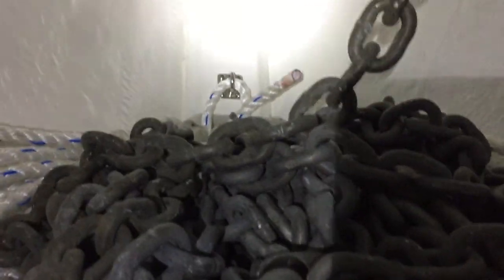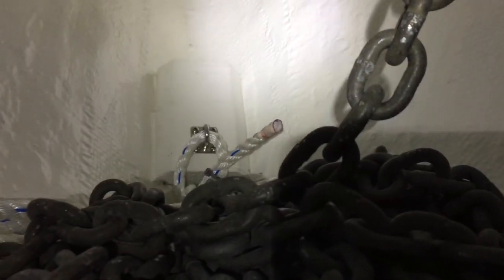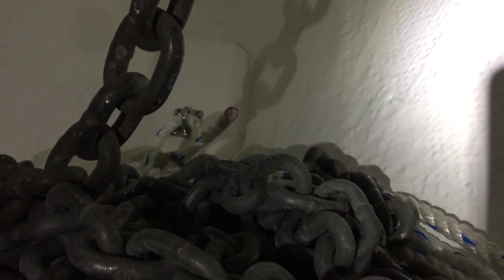So here we go, inside the anchor locker. Fits nice, even has a little room. I got scared there for a minute that I wasn't gonna have enough room, but there's my D-ring that holds the bitter end. And got a bowline tied on there and a zip tie just to hold that as well. Hopefully I never have to come to that. But there she is. Long time coming, long project, and very excited it's done.